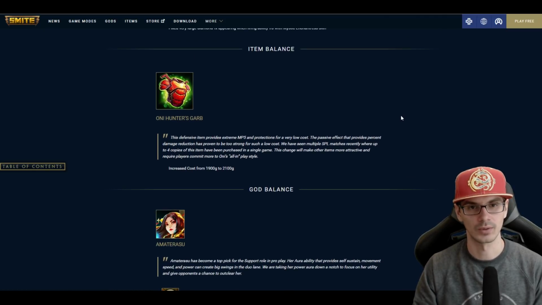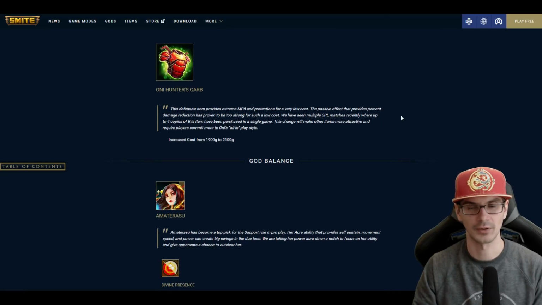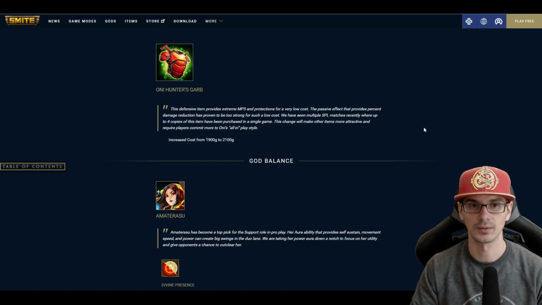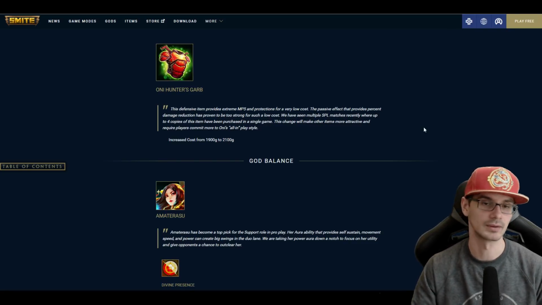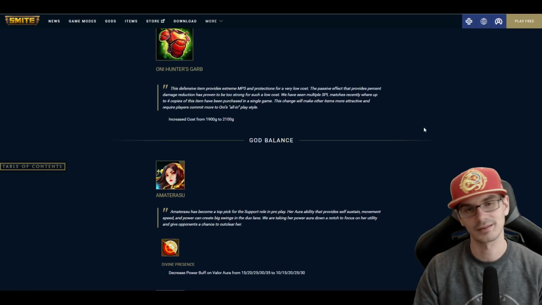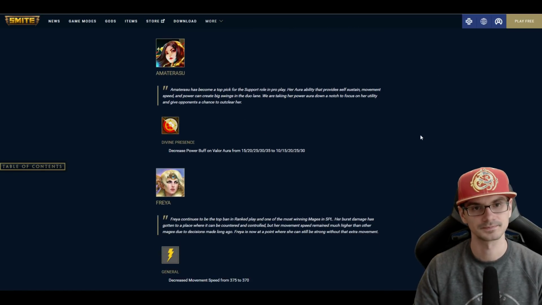Item balance, only Hunter's Garb. We don't need to talk much about this, because I recently talked so much about it and how much of a great item this is. It's now 2,100 gold instead of 1,900 gold. Still a very strong item for its price. You've seen the value just the other day in the video, so if you haven't checked that out, feel free to do so, as it really is a good item and the mitigation is really, really good anyways. But it's more of a competition with our items now, I suppose.